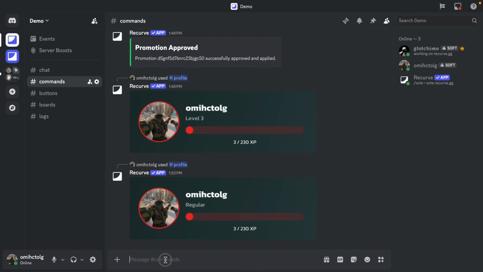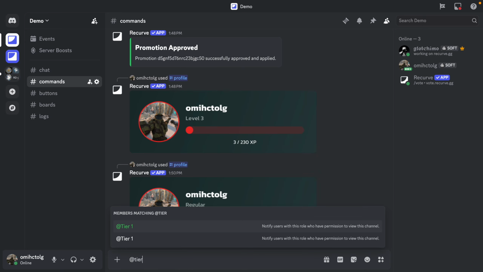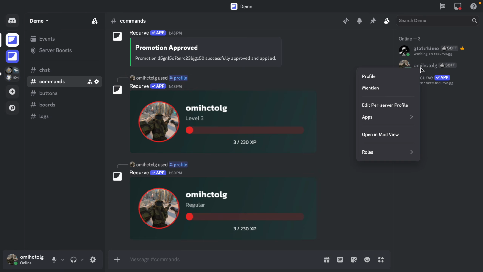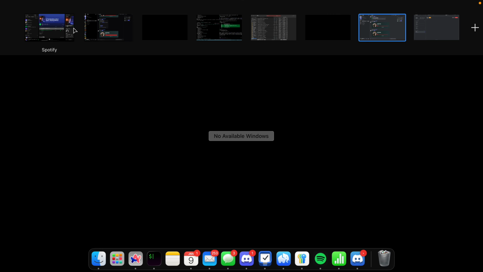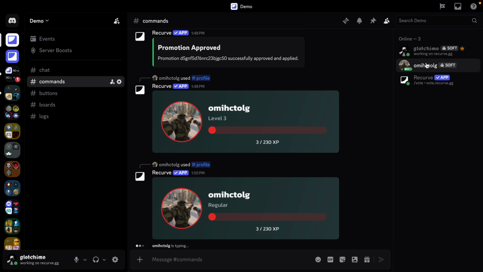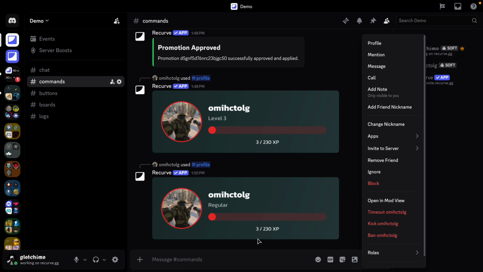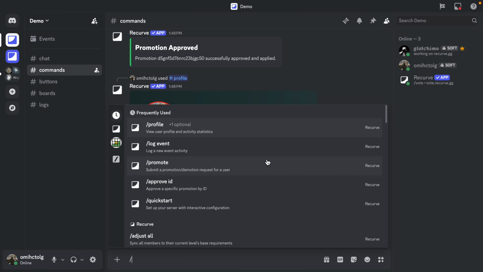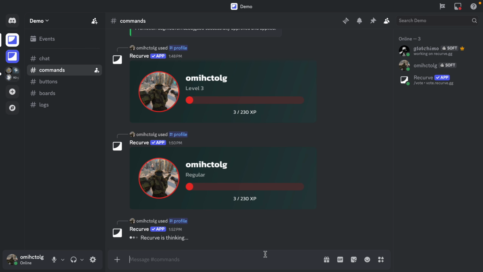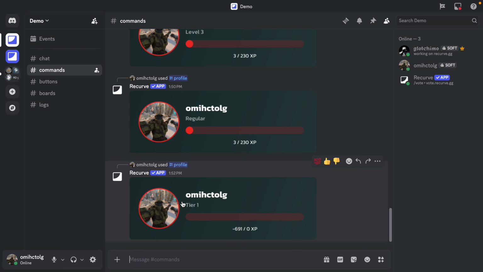And when we come over here into Discord, you can see we have specialists and we have tier. I'm going to go ahead and jump into here and mess with this guy. I'm going to give him the path role. I'm actually going to take away his other roles so that he shows up in the path. Now when I say profile, it's going to show up as whatever that path role is.